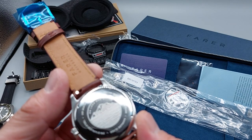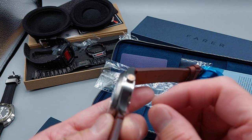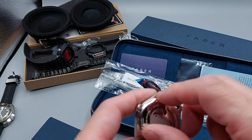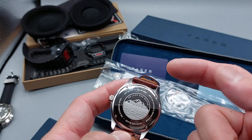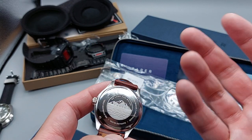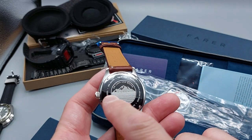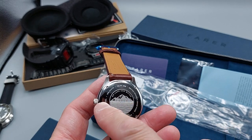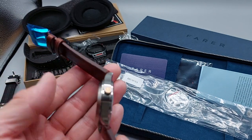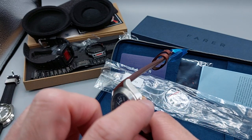It's running a Seleta SW220, I believe. Sapphire crystal. Screw down crown. Again, 200 meters water resist. Yeah, it's not a screw down back, but that's okay. I mean, if they guarantee 200 meters of water resist, like this kind of case back, I'm fine with it. That's more than enough. And I think they do that just to make sure that this will always be level. You know, it's not a tilt or even upside down when you turn it over to see it. So that's fine. Of course, they always have the trademark bronze crown that's signed.